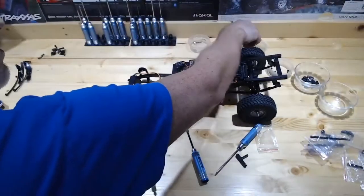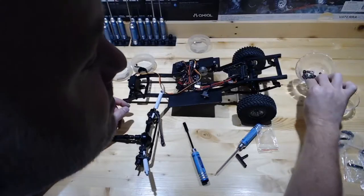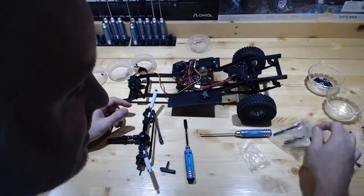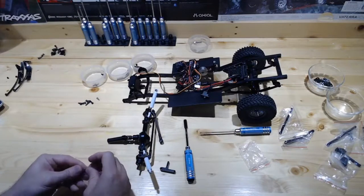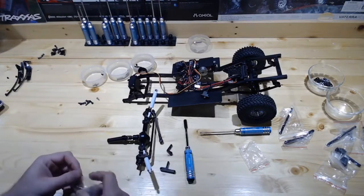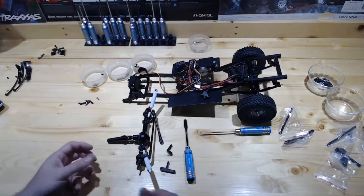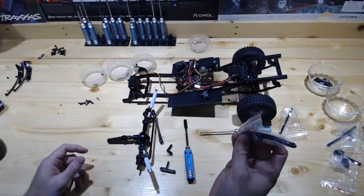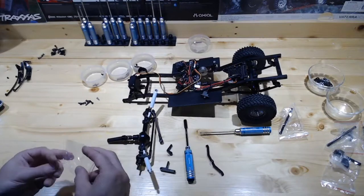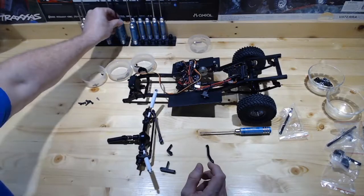Getting into our kit, I've got all our hardware that would come with the kit in these little containers. Spacers, rod ends — I don't need those just yet. To put our kit on, I'm going to start with the axle parts. I'll get the axle all done, and then I will move over to the chassis end, and then we'll get it all together. I'm not actually following any set of instructions right now. I'm pretty sure most of you guys could follow the RC4WD instructions and have no problems installing this kit, because ours is so similar — we're basically just offering some upgraded parts, some different rod ends, some different length.